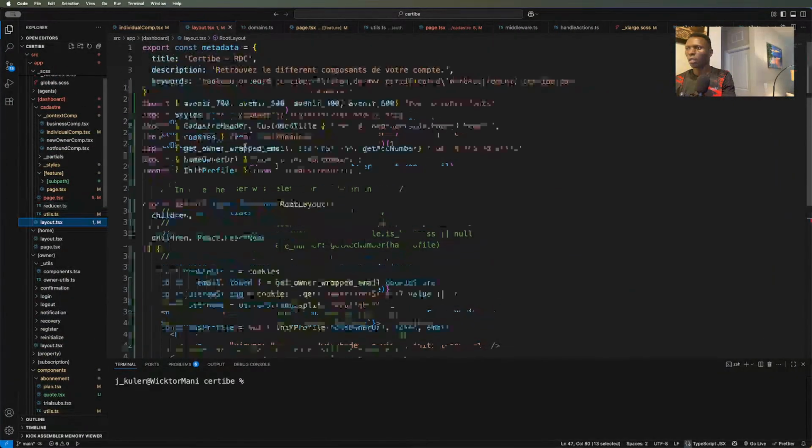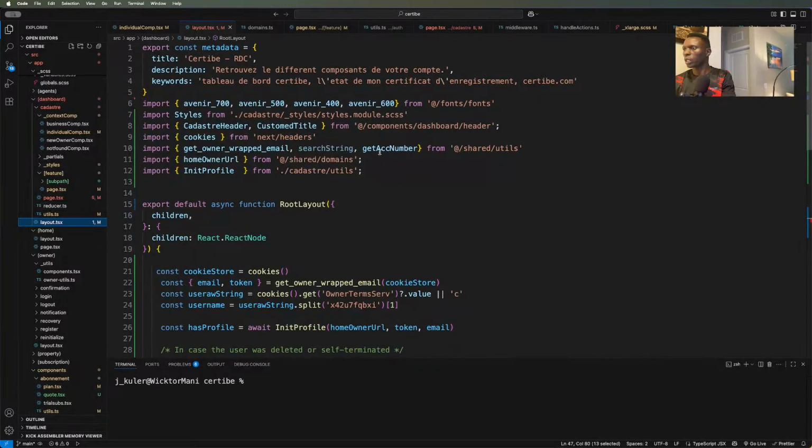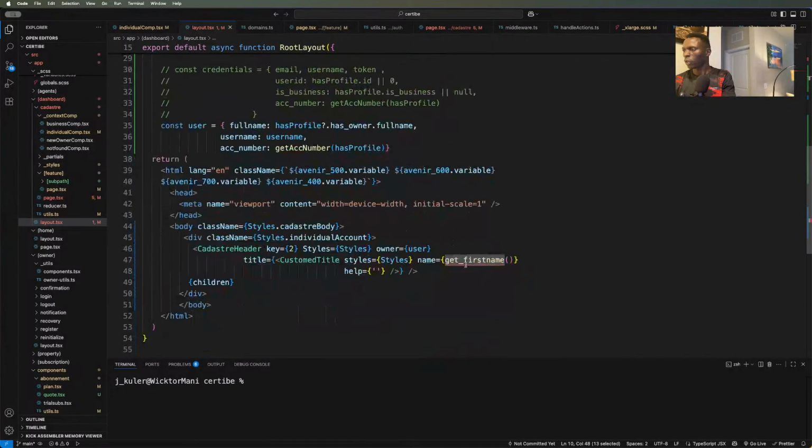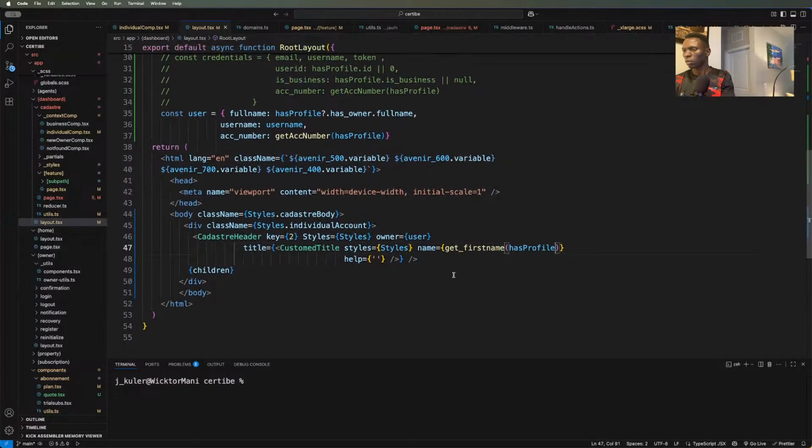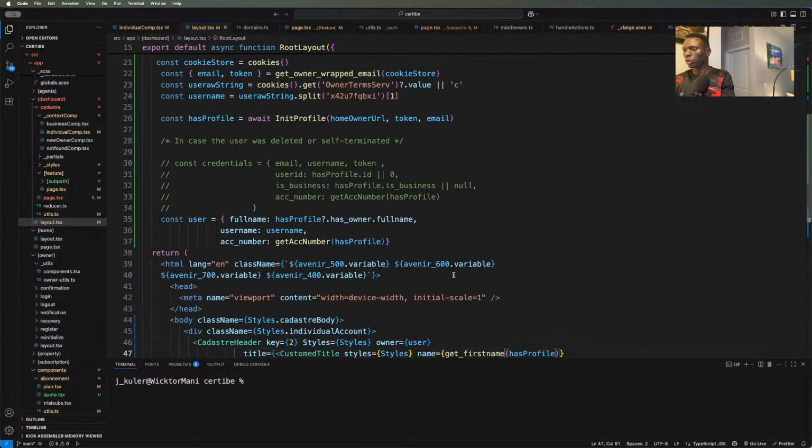Right here, we are going to import first name on share util. Set string, we don't need it. We need first name. We are going to call first name with as profile. Okay, so we're getting close.